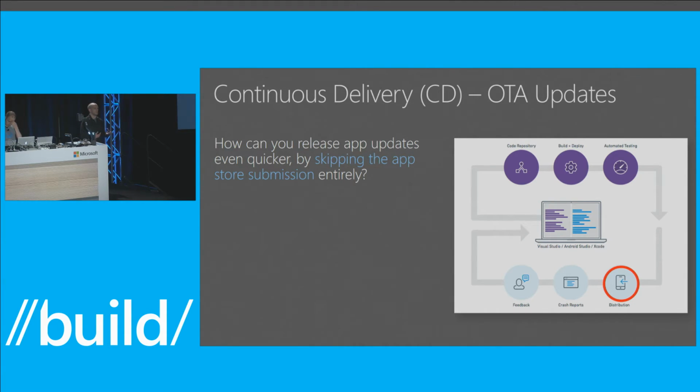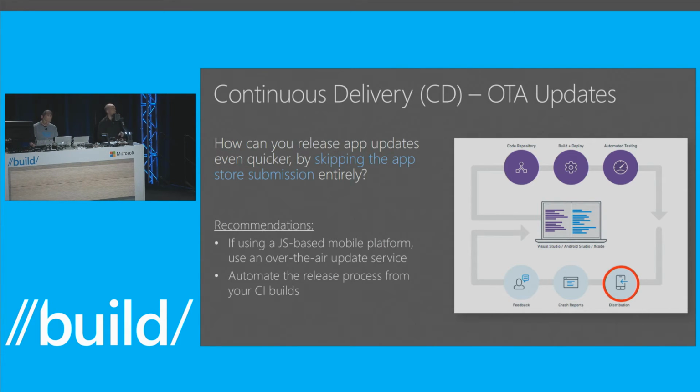And so is it possible for you to have even tighter engagement with your end users to make sure that when you release an update, they get it? Now, the last few demos have all been focused on Xamarin. But there's another service that our team has worked on that enables a quality for Cordova and React Native applications that are unique to JavaScript-based mobile platforms, and that is the ability to release updates without going through an app store. So you can literally release them directly from the developer to the end user. And this is going to achieve the greatest possible agility, right?